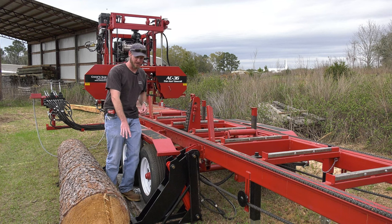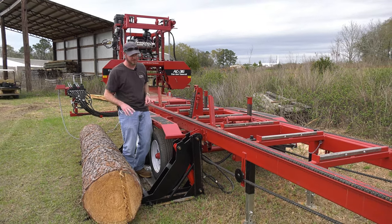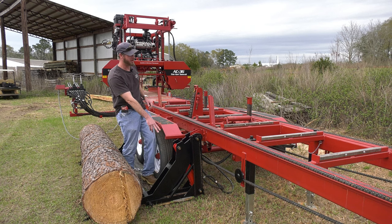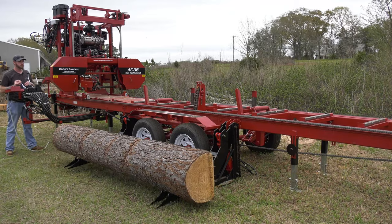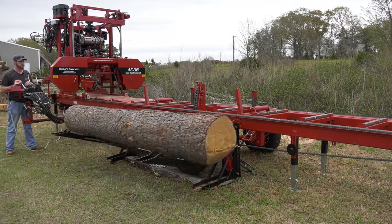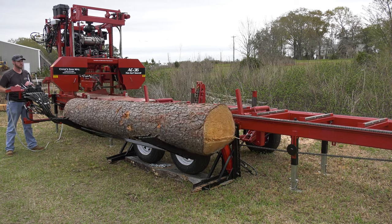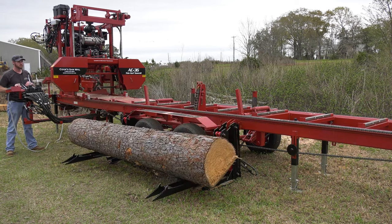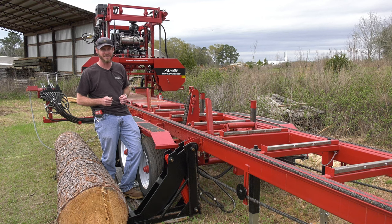So our log handling, we've got our log lift. That is 4 half-inch plates. It has a 3-inch cylinder, one on each side of the arm, and that's able to pick up 8,000 pounds. So I can get a good size log. This machine's able to handle 36-inch diameter, 21 foot long. You're going to have a hard time finding a log that fits in those sizes that's heavier than 8,000 pounds.